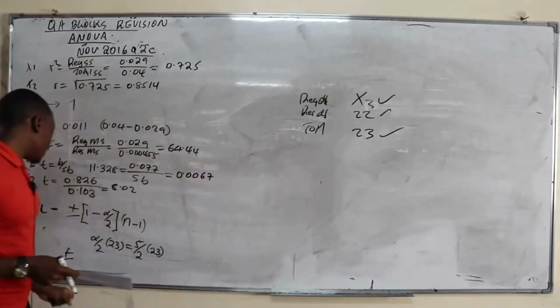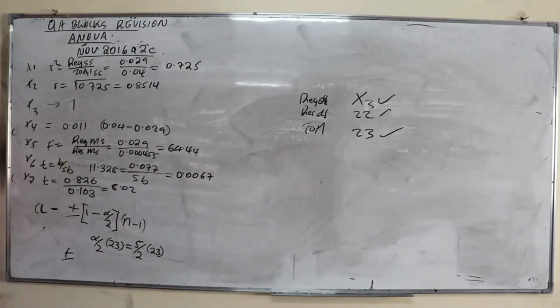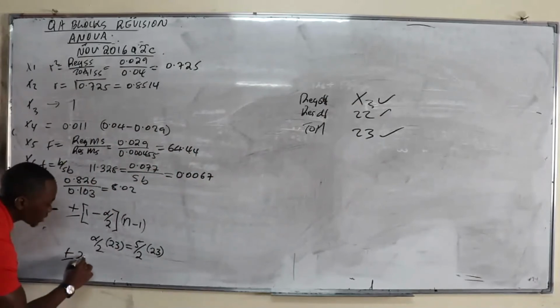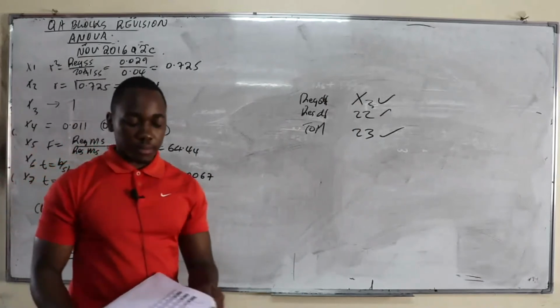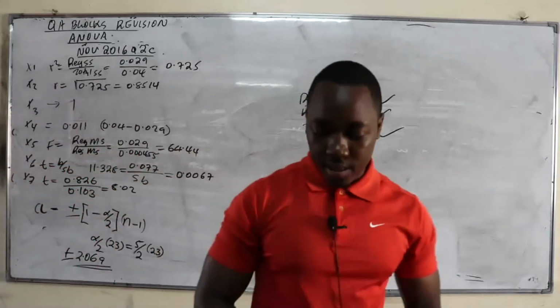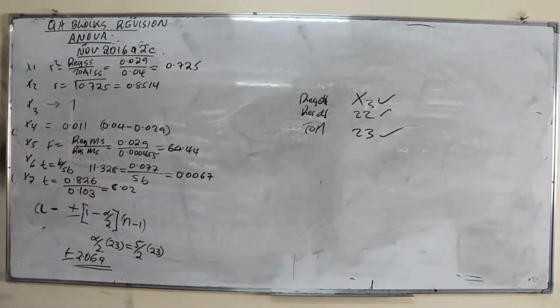And you're getting how much? You go over there, have degrees of freedom of 23. 2.06 now. Good. As simple as that. So make sure if the Anova question comes, even if you don't get all the marks, you get at least 90%.